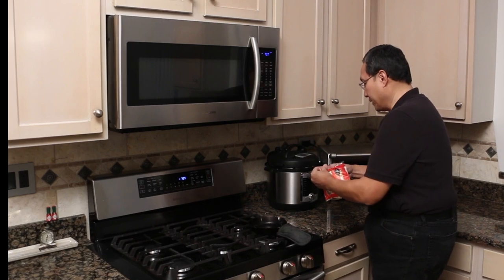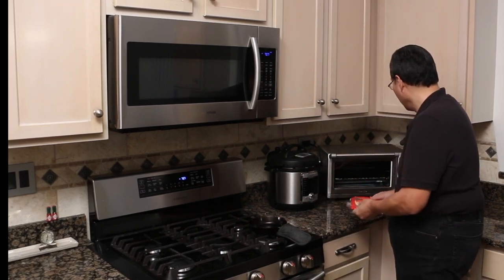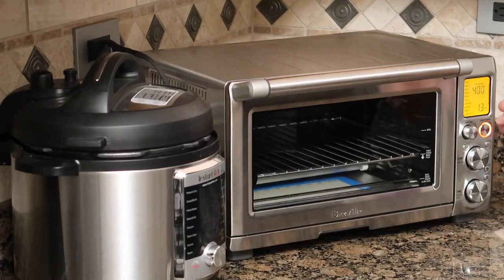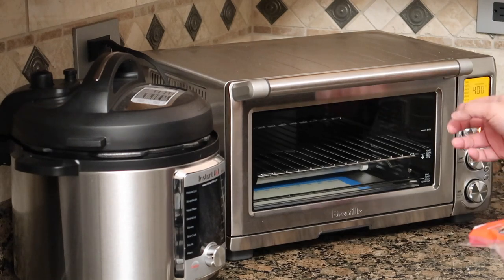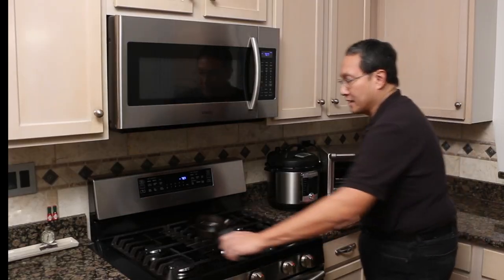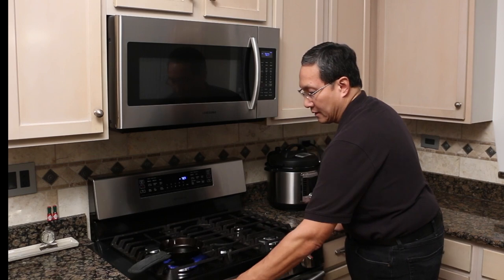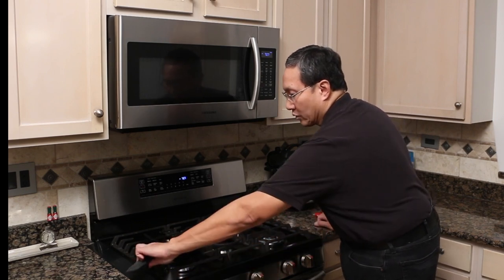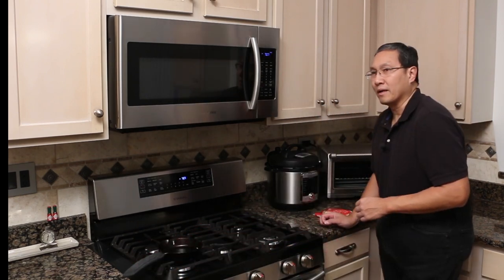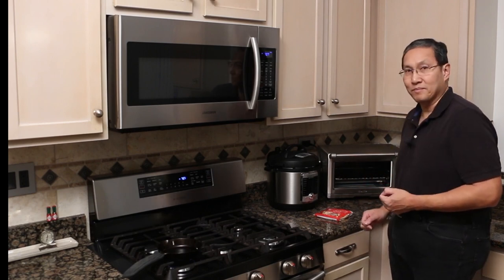Let's go ahead and open this up. I'm going to preheat the oven — I have it set up for 400 degrees for 13 minutes. Now this is not going to hit 400 degrees right away; it's going to have to do a little bit of preheat. So as this is preheating, we'll keep the cast iron on the stove on a low setting, because that's already been preheating for a while, and we'll just wait until it's up to temperature.